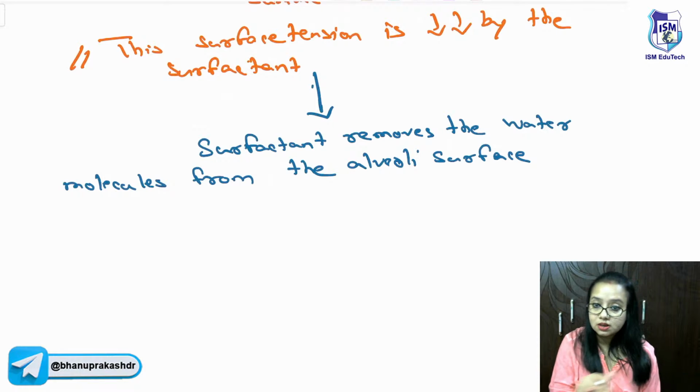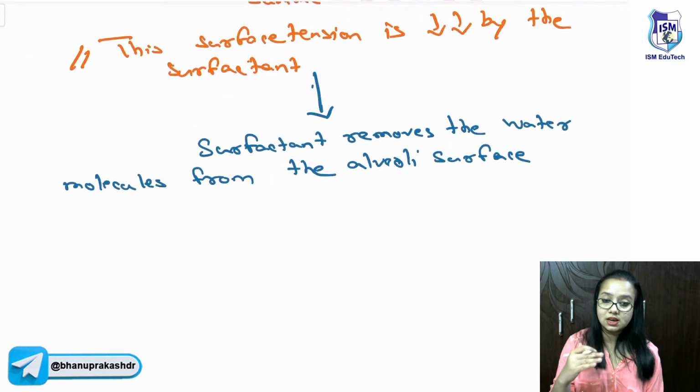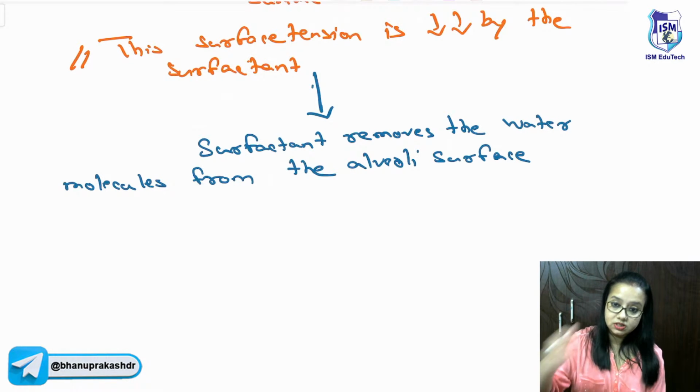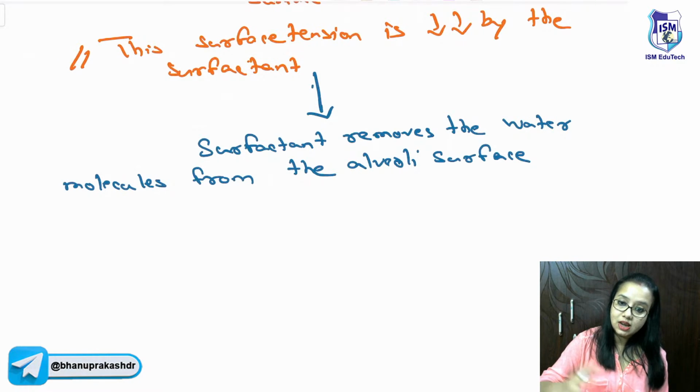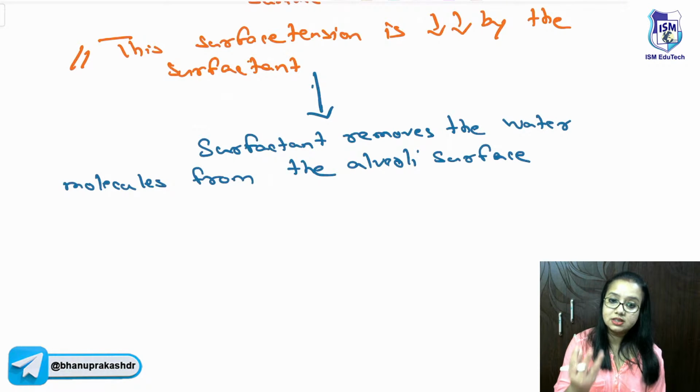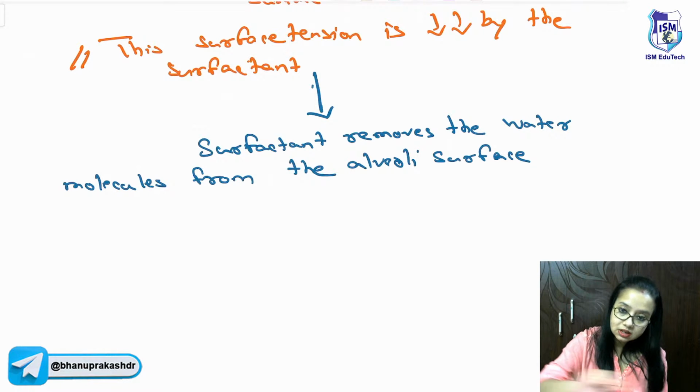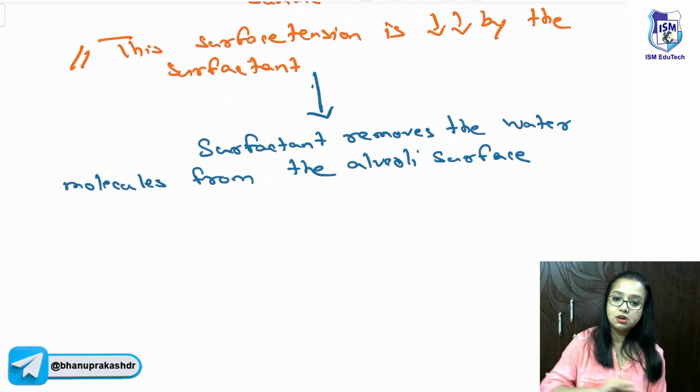Nothing can remove the air until expiration happens, so only the water molecules can be removed because they are in the circulation. So surfactant, that is DPPC, will act on the water molecules present in the lungs when it is in deflated condition during expiration, and it will clean. It will move the water molecules from the surface of the alveoli back into the capillary. This is the function of the surfactant.